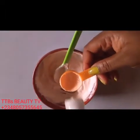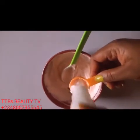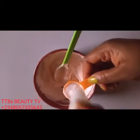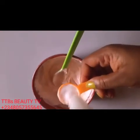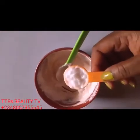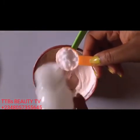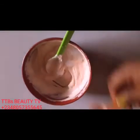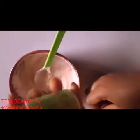A tablespoon of our White Nizer cream from Rapid White. I've almost finished the product in this bottle so I'm going to exhaust it. This is a tablespoon of White Nizer cream, but I'm not going to spare this bottle — I'll show you what we do to it. I'll pour this in here.